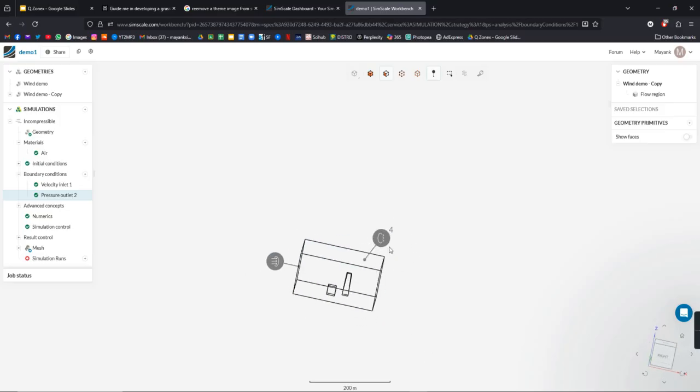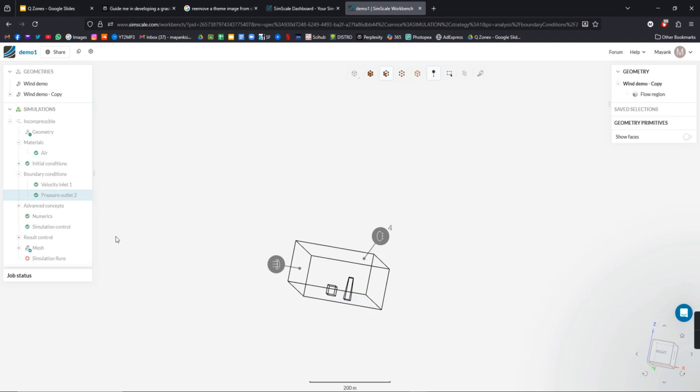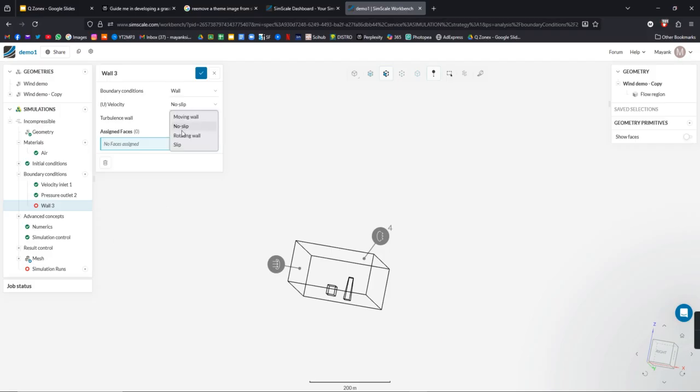Okay, and lastly, the bottom is where nothing happens actually. It's the ground. So I'm going to click here, go to wall, and then make sure you select slip wall. Now slip wall means the air moves along the surface.